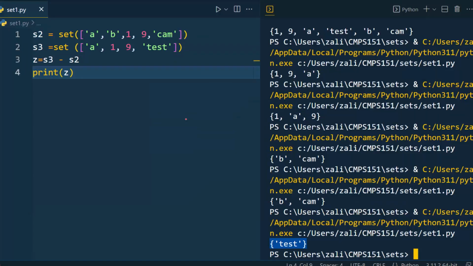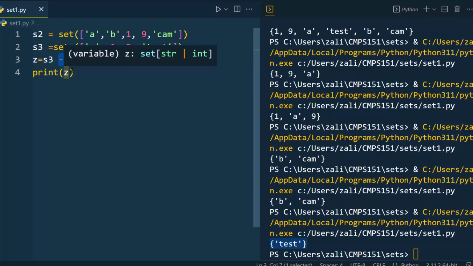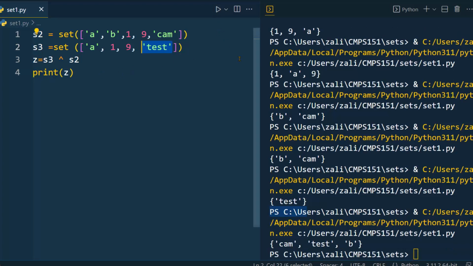Let's see this now. I'll use the symbol directly here. Things that are in the first but not in the second, and things that are in the second but not in the first. In the first, I know B and cam. In the second, only test is not common. Let's run this.